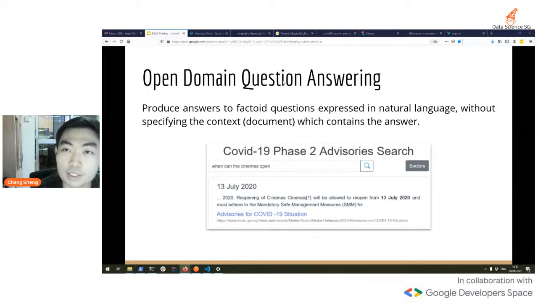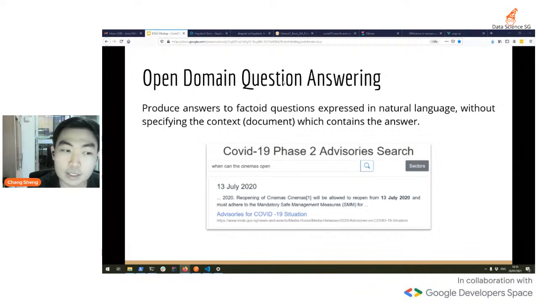Typically, these kinds of questions are your who, what, when, where, why, and how type of questions. So you typically want some kind of factual answer, right? Who is the president of the US? When can we go to the cinemas? And the part about open domain is you don't know which document you're expecting the answer to be in.